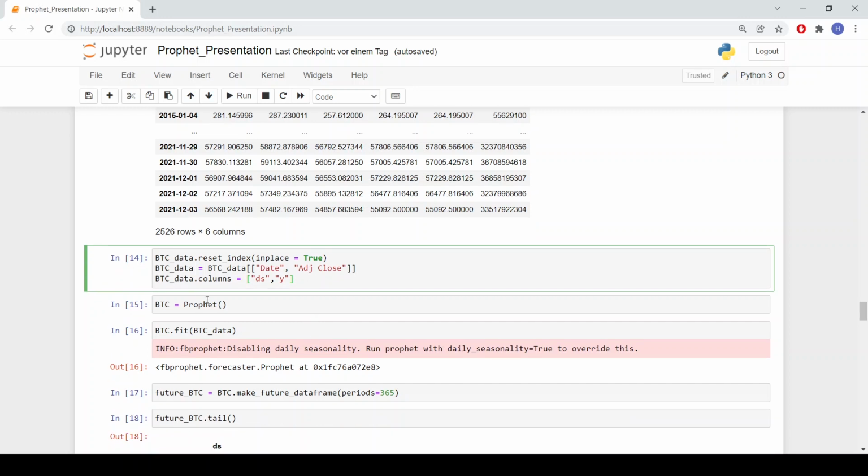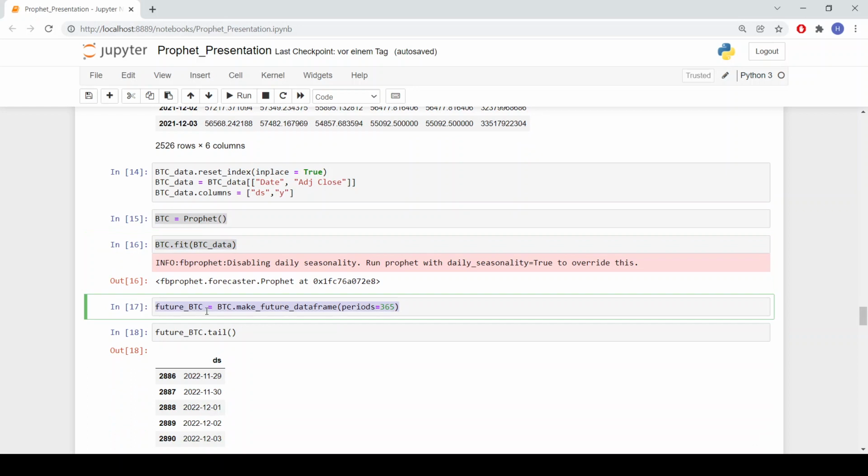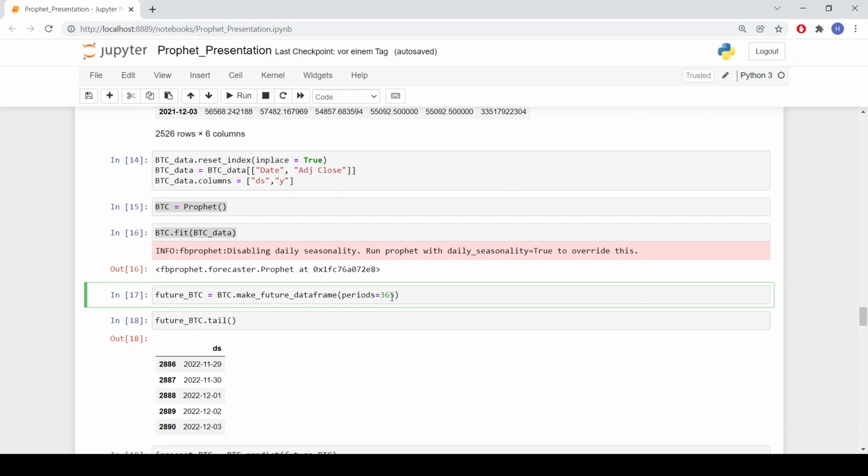So we initiate the model, we fit the model to the data, we create a future data frame, which is exactly the same as we did before. Here we specify the periods to be 365. So we are going to predict the price of Bitcoin for each day of the next 365 days. So basically 1 year into the future.